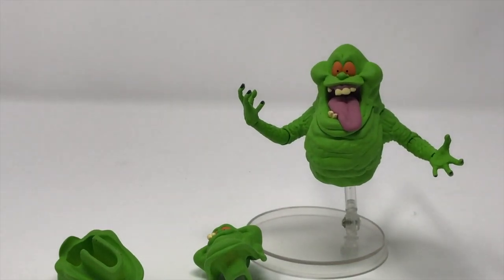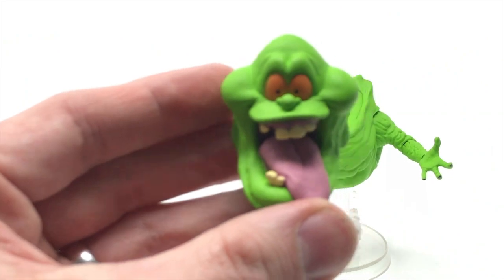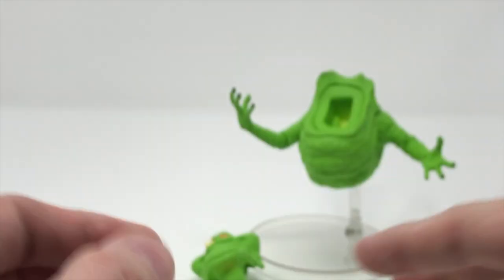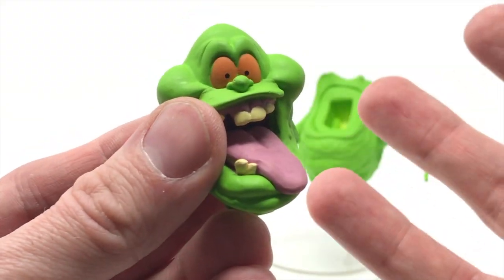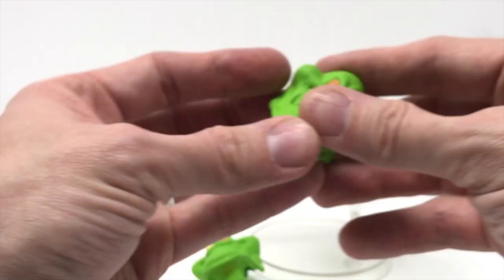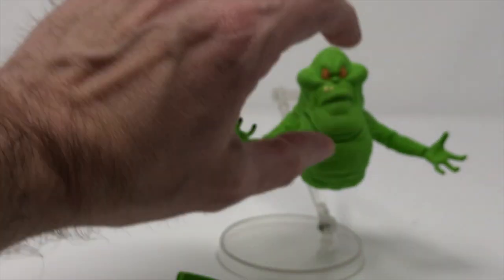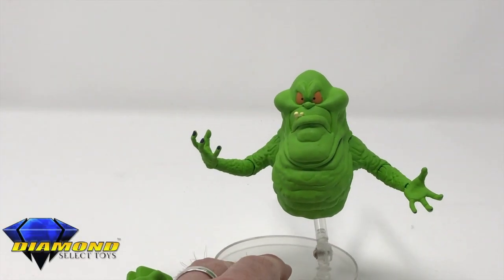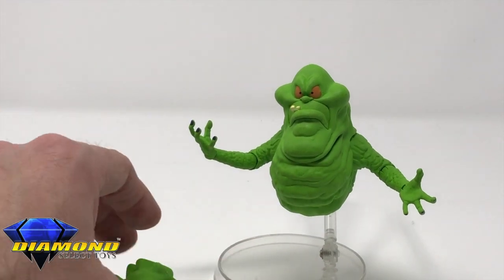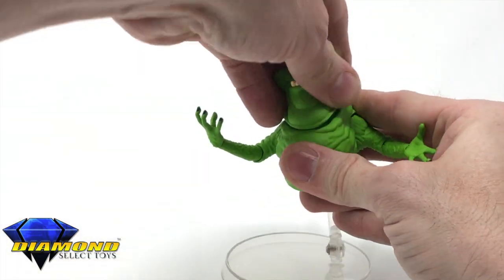Yeah, he's nice. The tongue is great. Of course we have to change the head. We'll do a zoom up here on this head — the tongue is great. They did a fantastic job with this. Look at that detail; the color is like it jumped right off the animation cells. So let's give him more of the 'I haven't been fed' Slimer look. I believe that's Frank Welker — that's my best guess, anyway, off the top of my head.